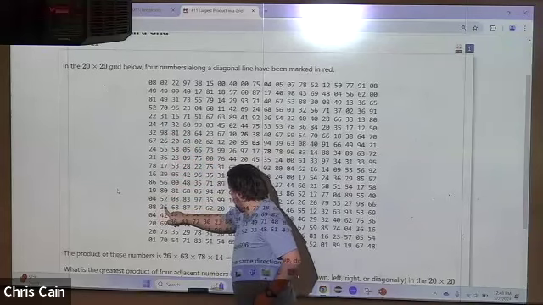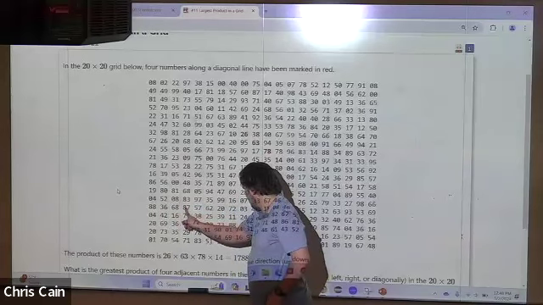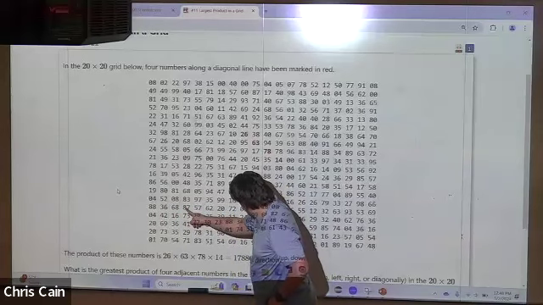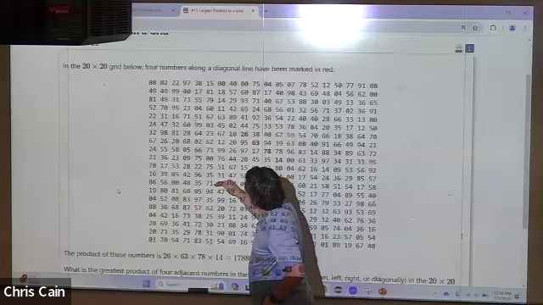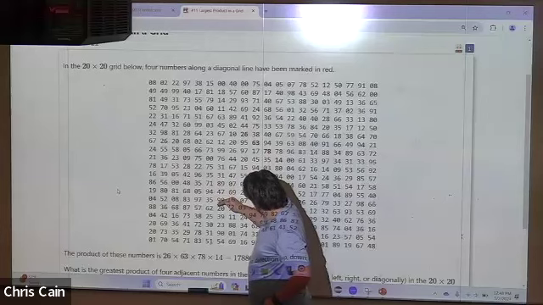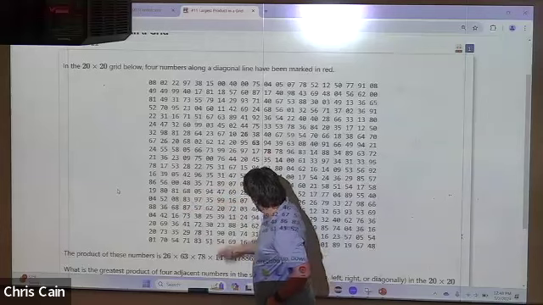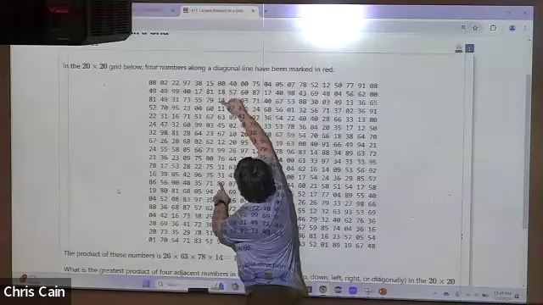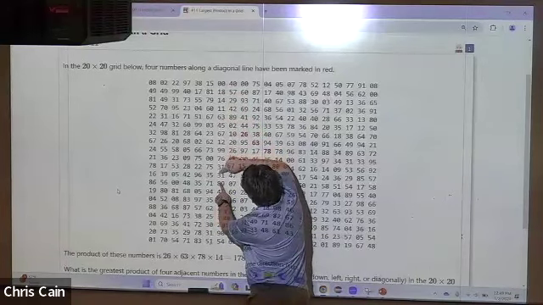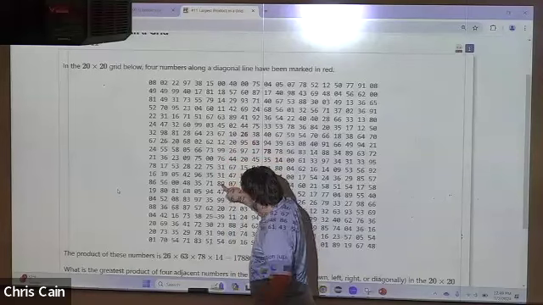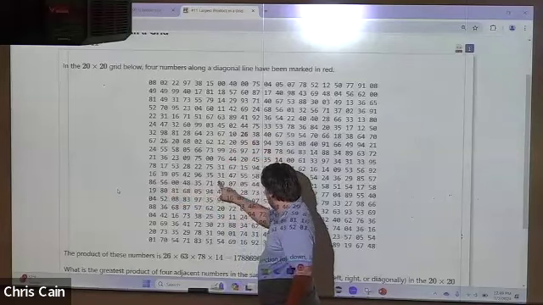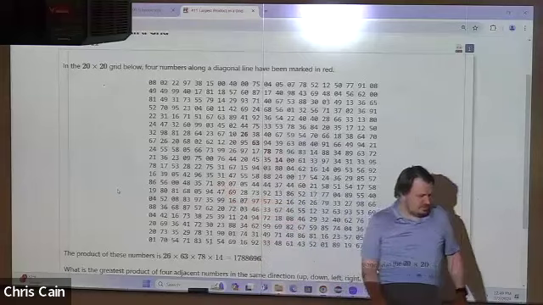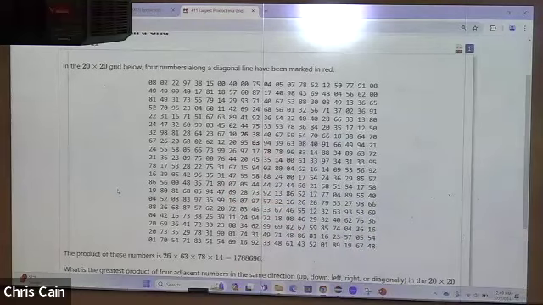Column 0, 1, 2, 3. Should be, is that wrong? The answer's right here. It should be down left, but we should be finding 0, 1, 2, 3, 4, 5, 6, 7, 8, 9, 10, 11, 12. 0, 1, 2, 3, 4, 5, 6. Should be 12.6. That's something.